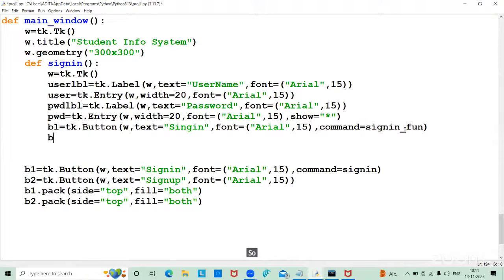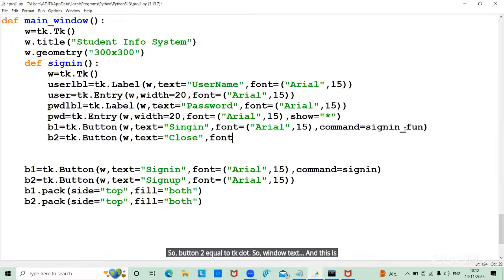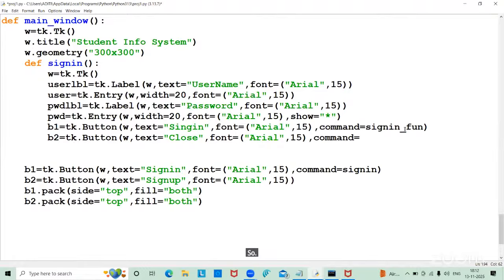So button 2 equal to tk dot Button within window, text is close, font is Arial 15, and the command is that you are calling the function close.